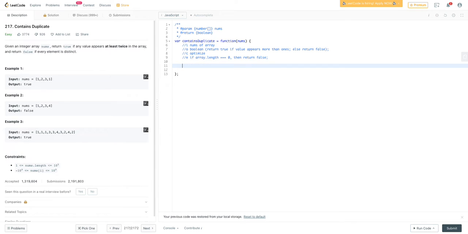Okay, first let's just take care of our edge case, which is if nums.length equals 0, return false.